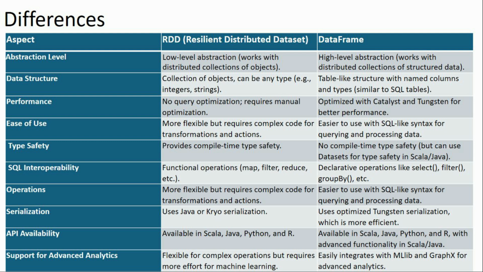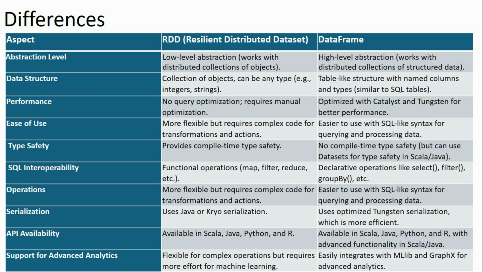Finally, let's talk about support for advanced analytics. RDDs offer flexibility, allowing you to implement custom transformations and complex analytics. However, for advanced analytics tasks such as machine learning, it requires you to implement everything manually. You would need to perform feature extraction, transformation, and model training using raw data, which can be cumbersome.